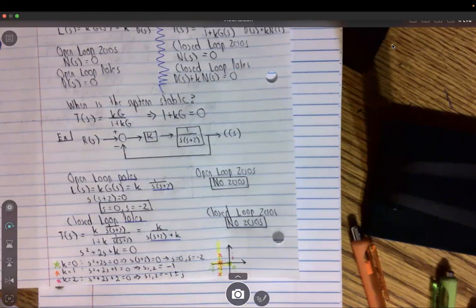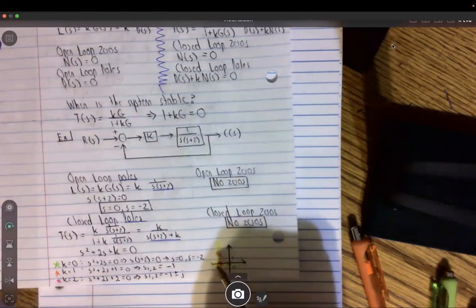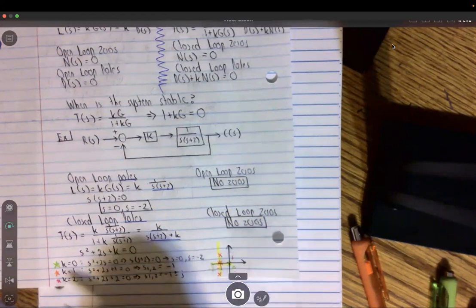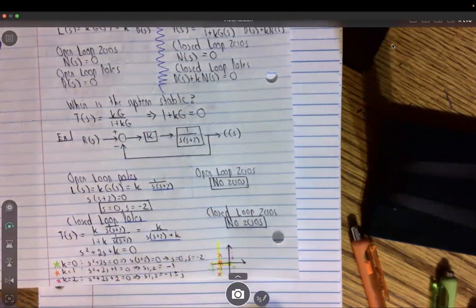And so now that we talked about that, we're going to get back into what is our root locus. Our root locus is going to be the path of these closed loop poles as our gain k is varied. And so now that we talked about that, we're going to now look at the rules to the root locus. So these are very important in order to follow. So we're going to look at each example.